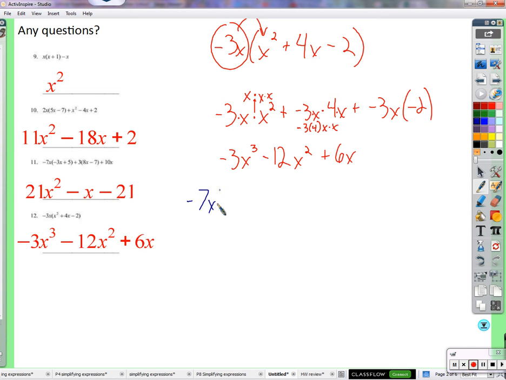Negative 7x times negative 3x plus 5 plus 3 times 8x minus 7 plus 10x. So you can see here, is this a minus? Yeah. What we see is we have two sets of parentheses, each getting multiplied by their own thing, right? We got like double distribution here. Two distributions. All right. So here I'm going to distribute the negative 7x into this parentheses. Here I'm going to distribute the 3 into this parentheses. Can we do all that at once? Is that going to confuse? No. Yep, ready to go?